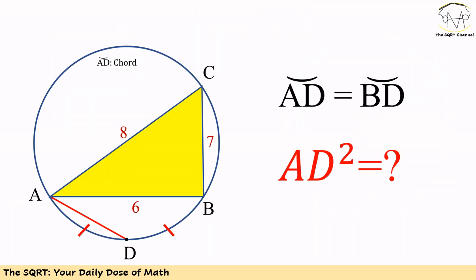Let's summarize. We knew that AD and BD are two equal chords. We used this property to divide angle C into two equal angles, constructed a right triangle including AD, and used the law of cosines to find cos C.